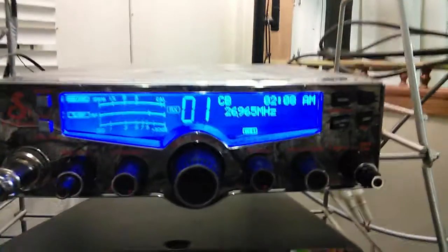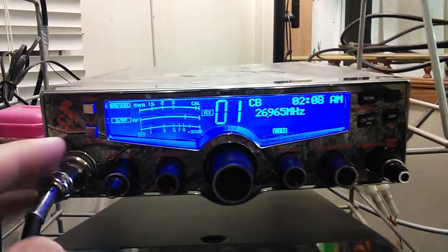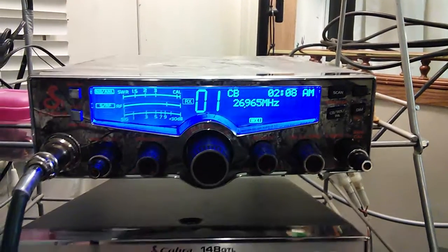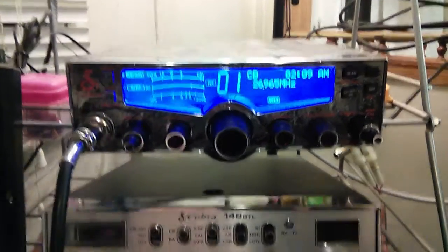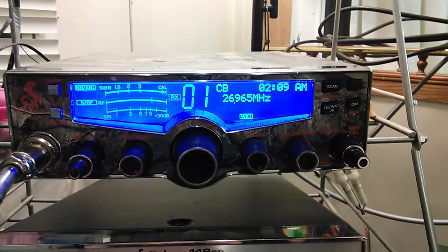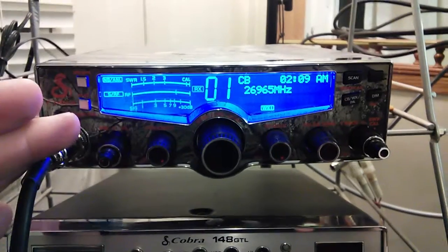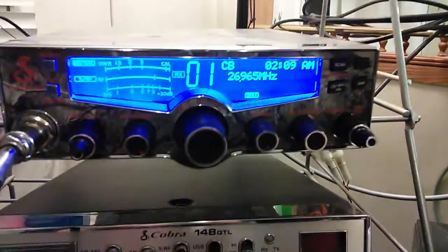So, yeah, that's basically the Cobra 29 LX. Like I said, if you want a digital radio from Cobra, this is the best one you're going to get. They do not have a single sideband digital radio to compete with the Uniden Bearcat 980 single sideband. So if you like single sideband, like I do, but you want a digital radio, you're going to have to go with the Uniden Bearcat 980, or if you really want a Cobra one, go bug the crap out of them and see if they'll consider making one. Because if they're selling these, maybe they'll start making a 148 LX, I guess.